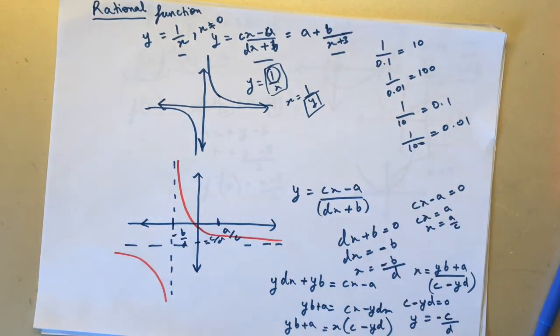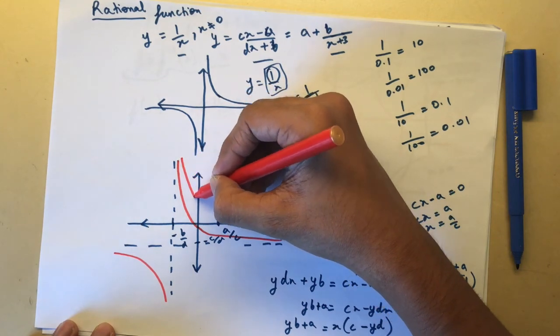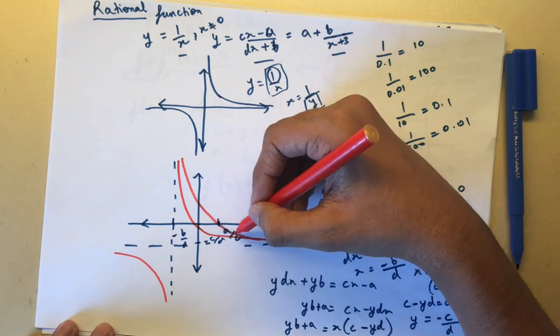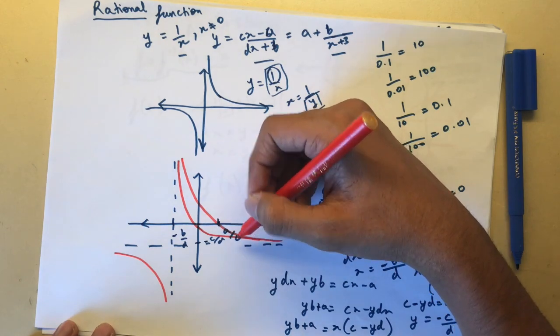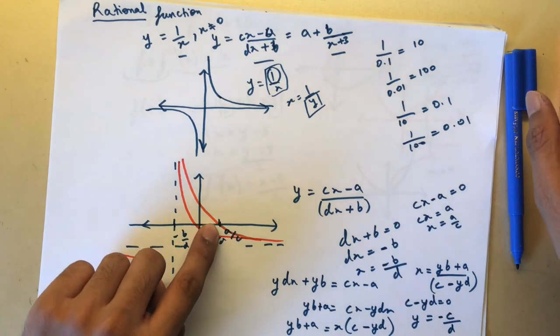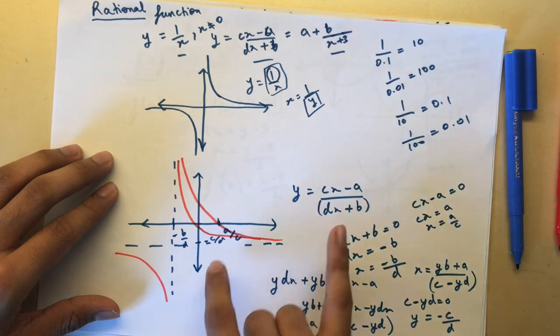So here we have seen how we can find the horizontal and vertical asymptotes. And I made a mistake there. It should have been something like this, because like we said, y would be equal to 0 where x is equal to a upon c. And so now we have seen how we can find the x-intercept, the asymptote, and how we can draw a rational function of this form.